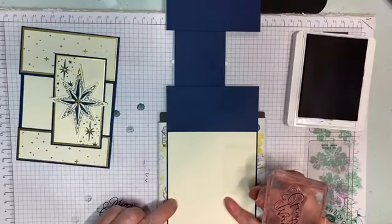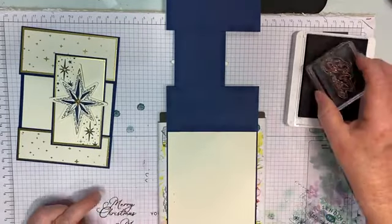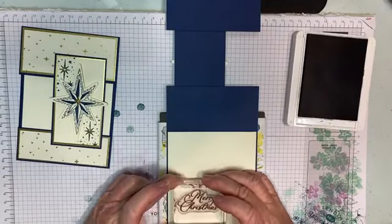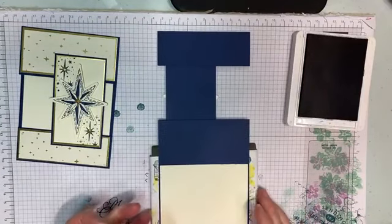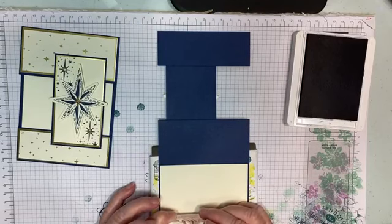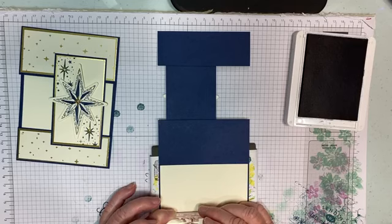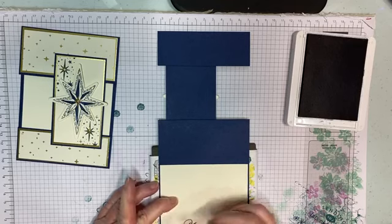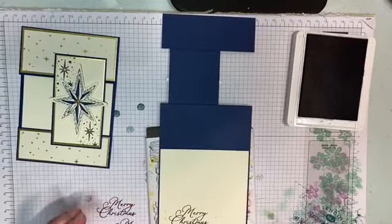So I'm going to stamp in between where I've left those marks with the pencil, and hoping that I can see it. I might have to take this down a bit, eh? And that's it.